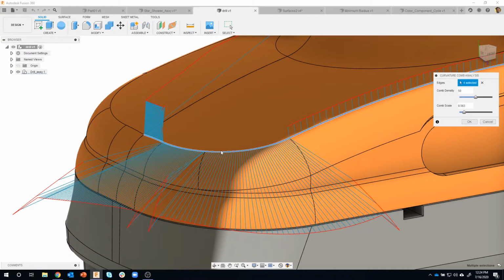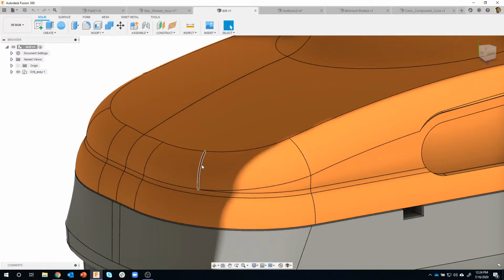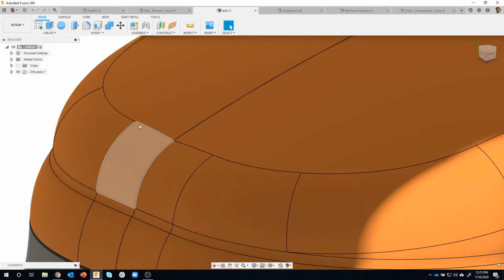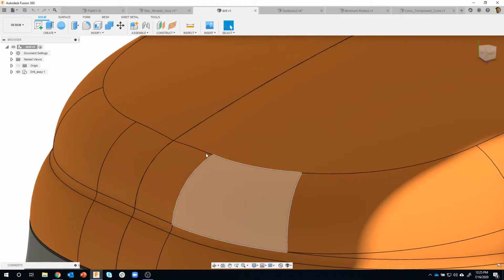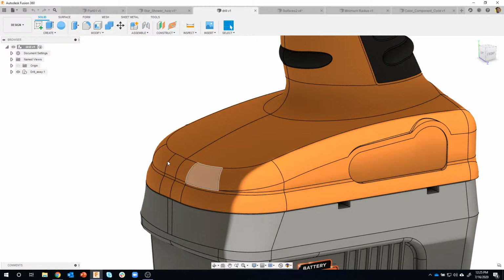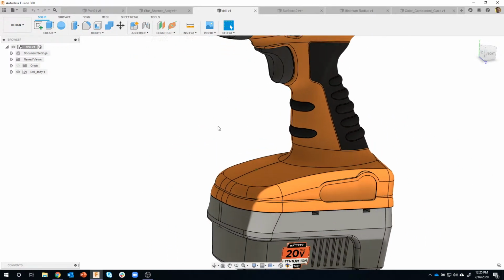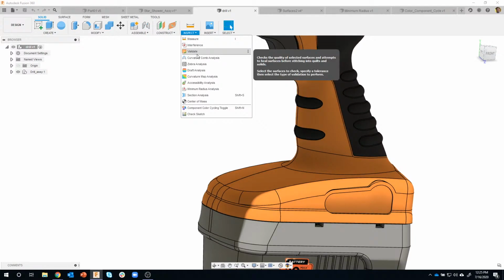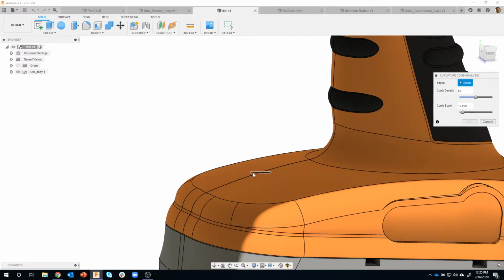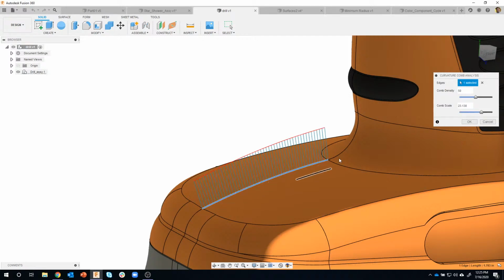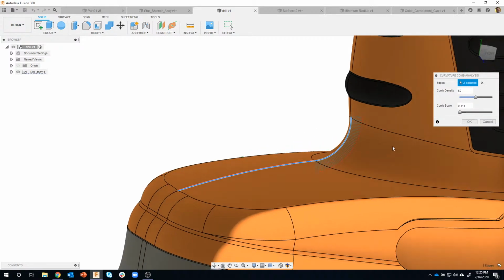So it's not as smooth as it could be, and you would potentially maybe even see this edge in the manufacturing process. If this surface isn't coming in smooth to this surface, and you can almost even kind of see it, how it looks kind of bumped right here. I can even just see it in the model itself. So it didn't really create the fillet as good as it could have or should have in that other CAD system. So the comb analysis is actually really cool to analyze surfaces, for edges basically, to see how nice they look.